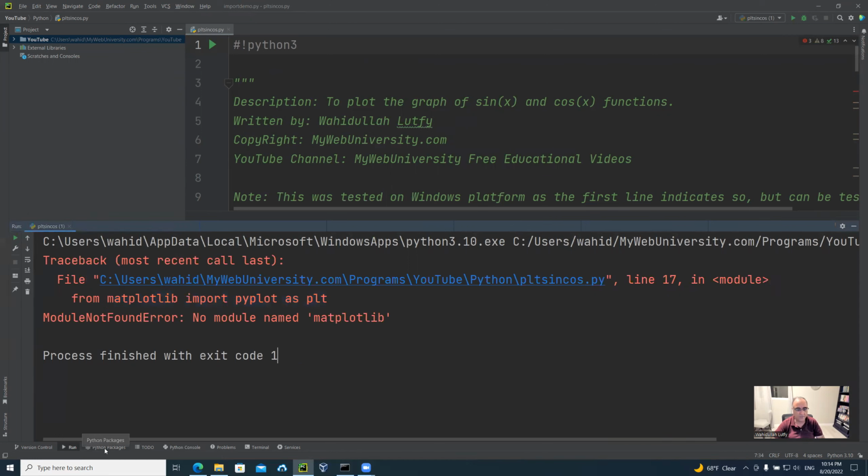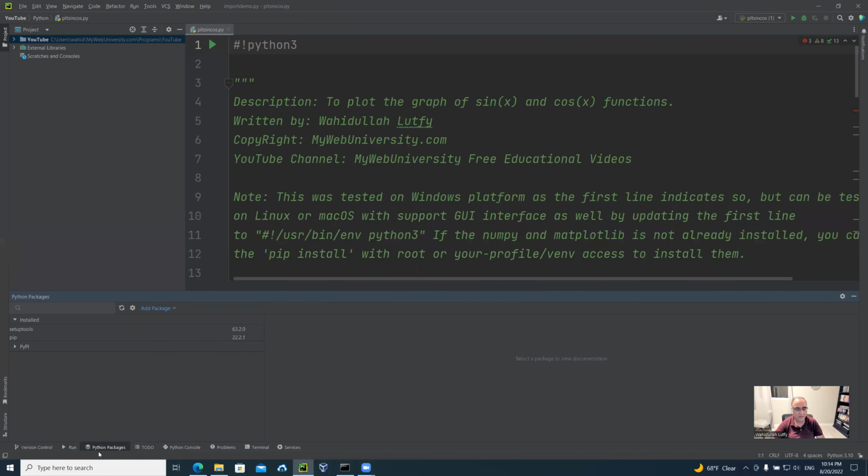To do that, go to PyCharm, Python Packages, and under Python Packages, type the name of the module we need, which is matplotlib. When I click on it, it says it's not installed. Do you want to install it? You see here it says install. So I'm going to click on install, and that will install it in this environment.